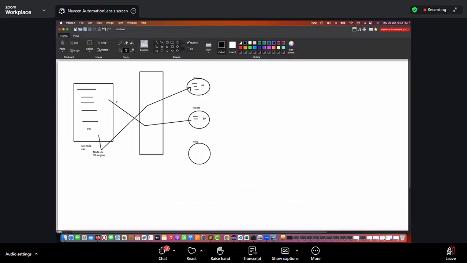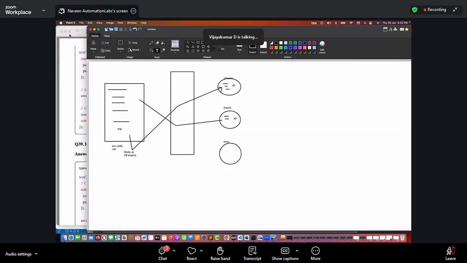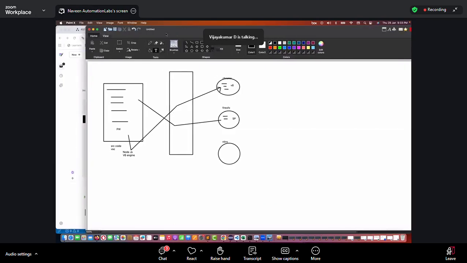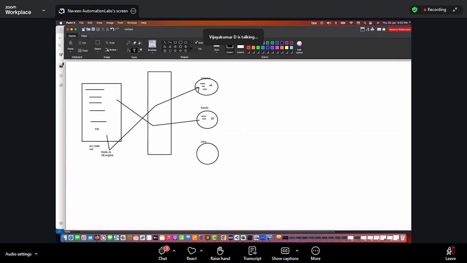So Naveen, based on the particular browser, our source code from Visual Studio, from Node.js, is getting interacted with either V8 or Spider Monkey. Node.js is by default coming with a V8 engine, right? So how is the V8 engine in Node.js playing its role? Sorry, I didn't get your question. What I'm saying is Node.js is coming by default with a V8 engine, right?